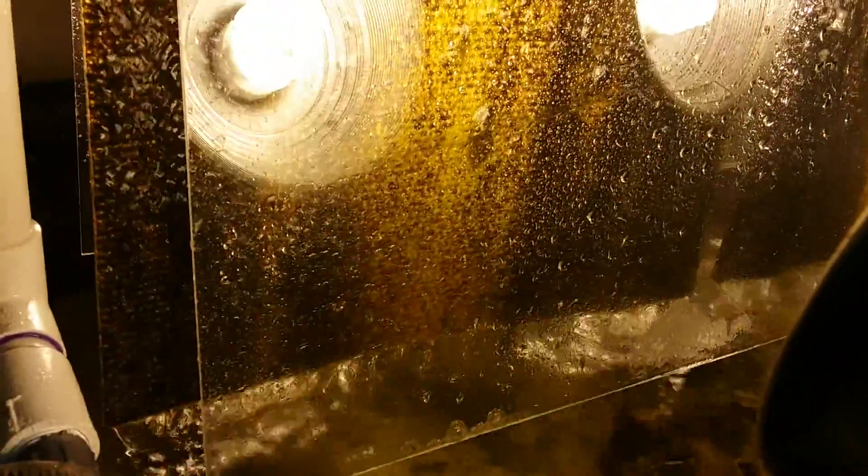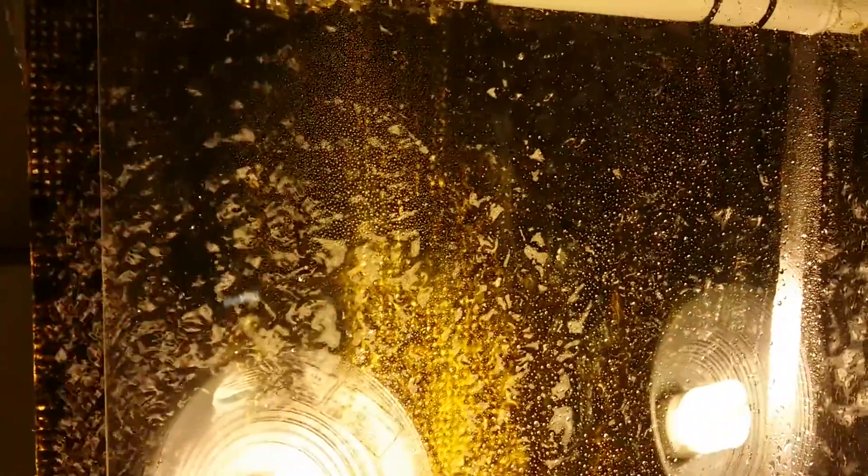I've pulled some off of there already because I found that after I let too much get on there, water starts spraying again. I've actually pulled some off with my hands. I've even got some kind of falling off the bottom here. It is starting to get a little messy in there — I'm gonna have to get myself a nice cleanup crew just to put down in this tank.